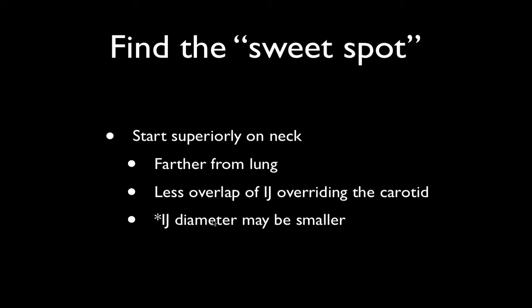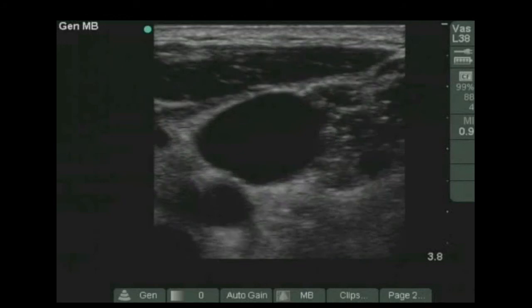The problem here is that the IJ may not be as big if I look higher in the neck than if I look towards the base of the neck. And one of the things that can affect this is how the respiratory variation in a given patient factors into this. So in other words, someone who has, say, bad COPD is going to have a lot of negative intrathoracic pressure when they're breathing. They're going to get a much more dynamic IJ, which is going to be harder to hit, and you may want a larger diameter IJ spot to go to.